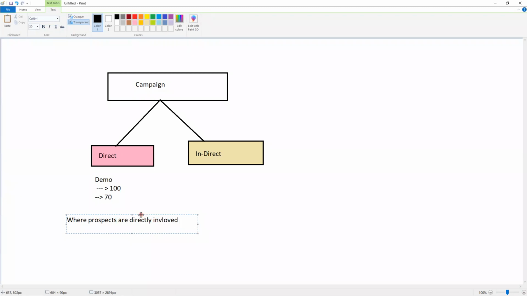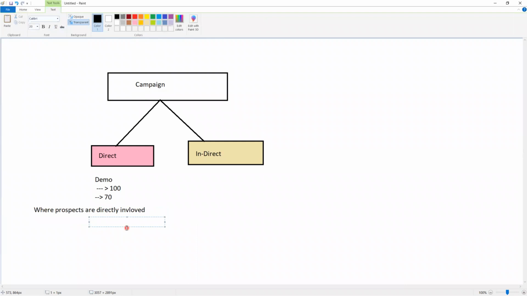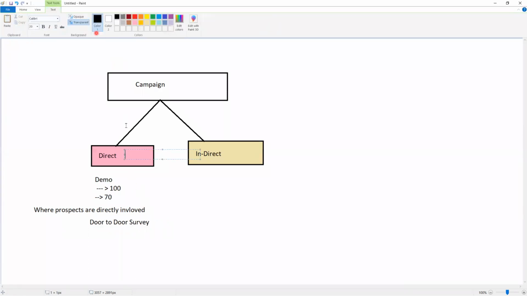They are directly involved. Now let's assume another scenario: one is a demo, another one is a door-to-door survey. Here I know how many members have completed the survey, how many members are staying in a single house. So there is clarity. Direct is nothing but where you get clarity.